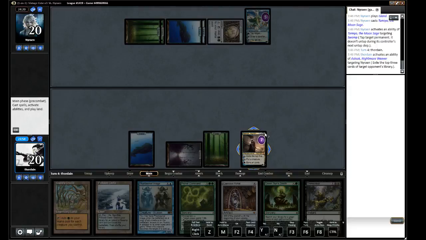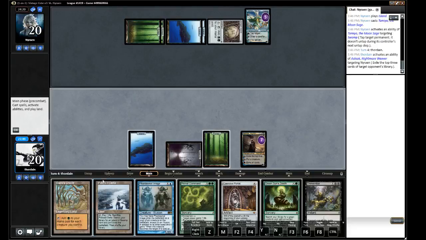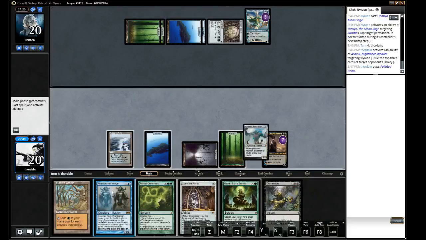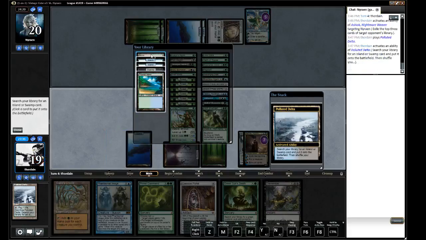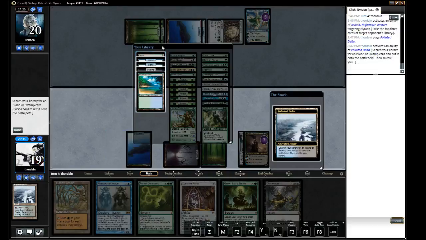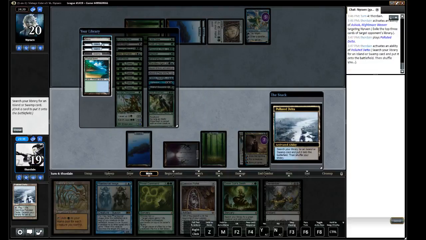And here, do we just Zenith for like a Tree Speaker or something? You can also Primal Command the Tameo eventually. I think we just play Delta. And yeah, I think Zenith for like a Tree Speaker seems to make sense. So there's no double blacks. So we can just find the Trop, I think.